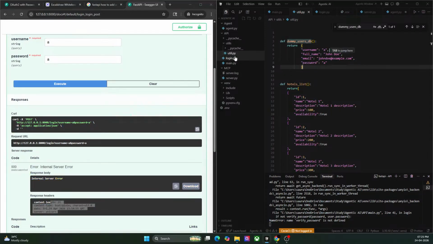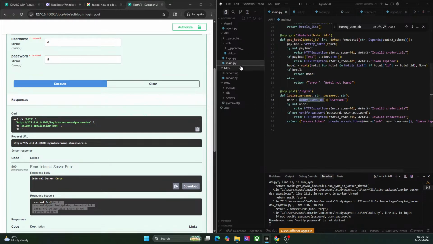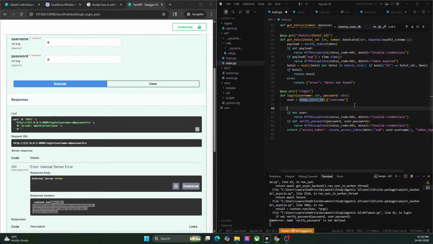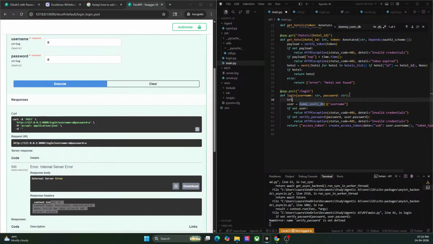Fine. Why am I getting this main dummy user? Well, actually, let me try to print here. Oh wait, I can add some try catch block here. Try exception.